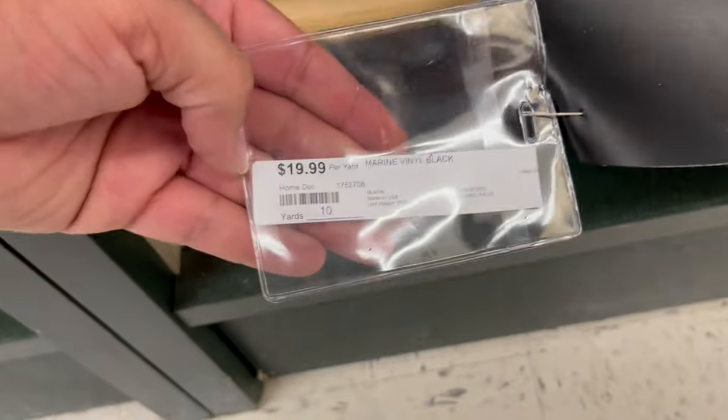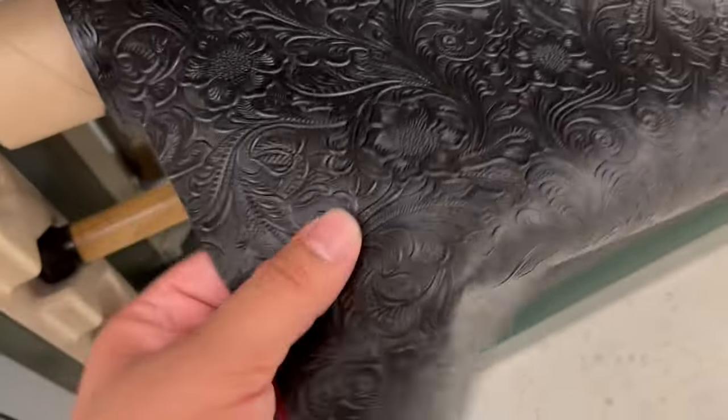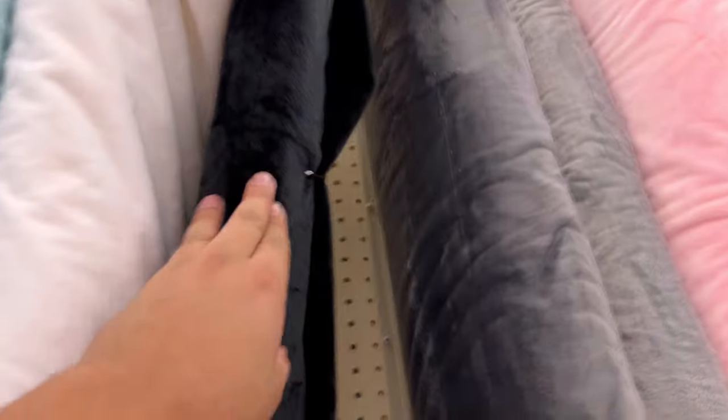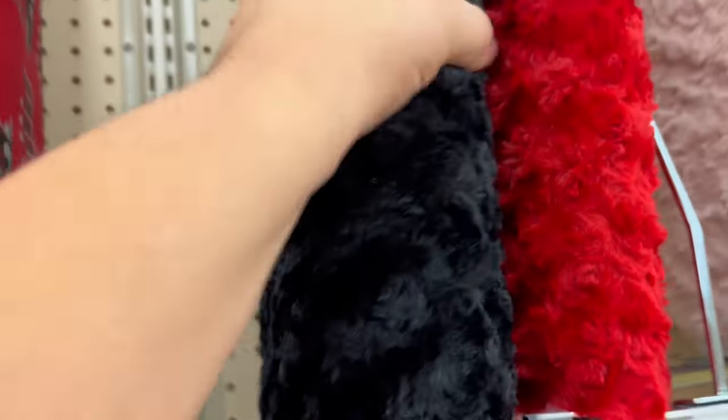I don't want alligator. I got this one, it's like a matte black. Like this marine vinyl, black blue. Yeah, this looks kind of fire. That'd be kind of cool. Decisions. Not gonna lie, Joann's pretty cool. I was thinking of maybe a material like this, kind of like a blanket. They feel good. Or this one, it's got like these little nubs. And then I really, really liked this one.